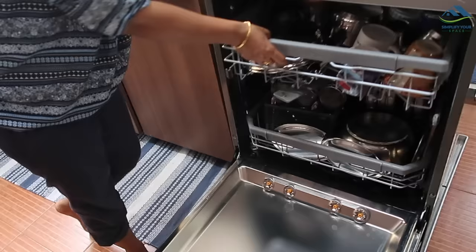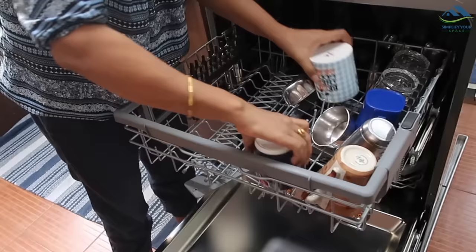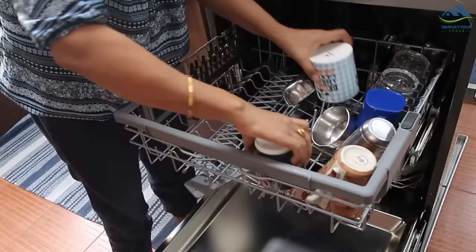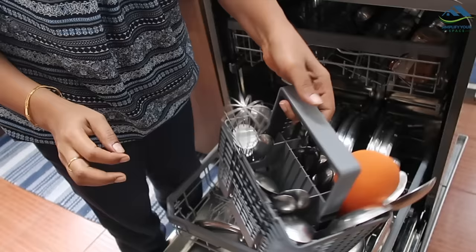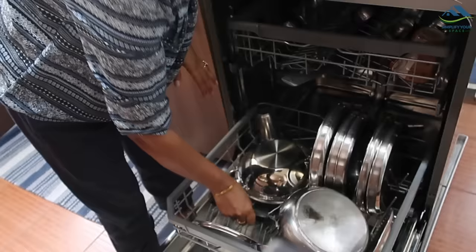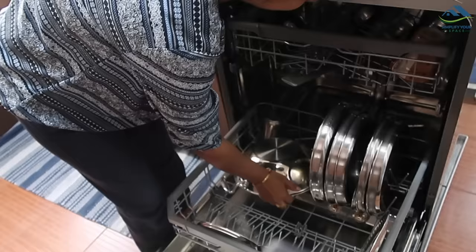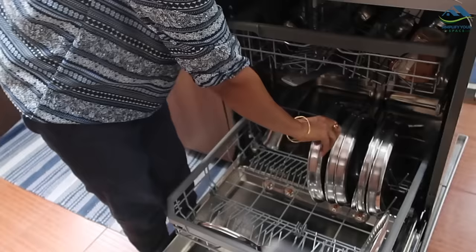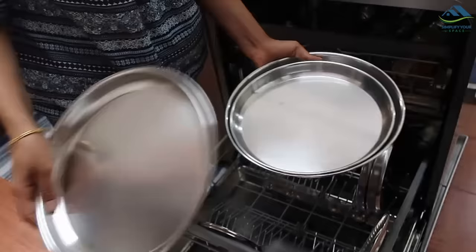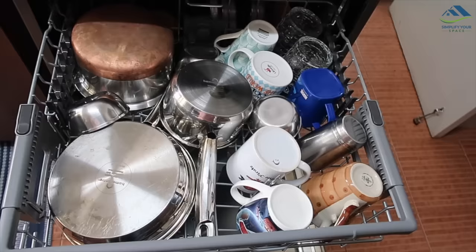The cycle is over — let's see how it cleaned. Looking at the top rack first: see the tea pan, the frying pan — fully clean and shiny. The milk vessel and all the cups are nicely cleaned. Now the bottom rack: see the chopping board, the cutlery also nicely cleaned. See the tea strainers — as good as new, and these strainers are almost one year old. The cooker and its lid, which was heavily soiled, the kadai, and the plates — as easy as plug and play. Neatly cleaned, sanitized, and dried as well. All utensils can go directly into the cabinets for storage.